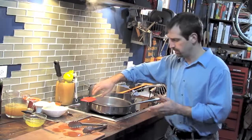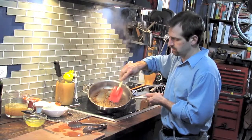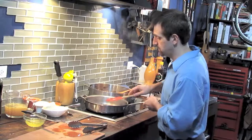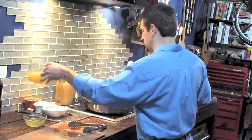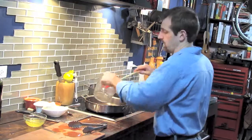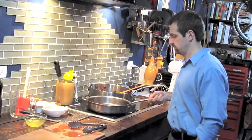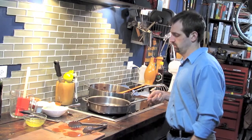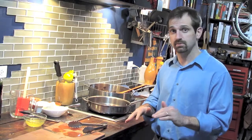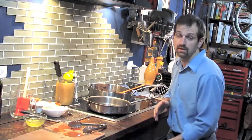While the beef is cooking, we have about 8 more minutes before we're ready to plate up. My red wine sauce is reduced and has a very nice deep rich color. The next step is to add our stock — I'm going to use some roasted chicken stock that we made. Whenever you're adding stock to any sort of sauce, you want to bring it up to a boil, then bring it back down to a simmer and reduce it by half, which will probably take all of the 8 or 9 minutes that the beef is in the oven.